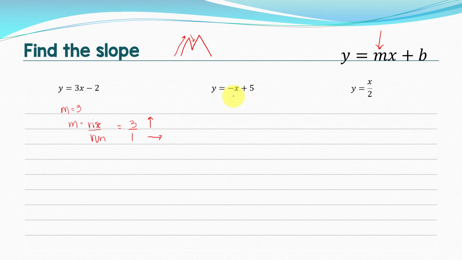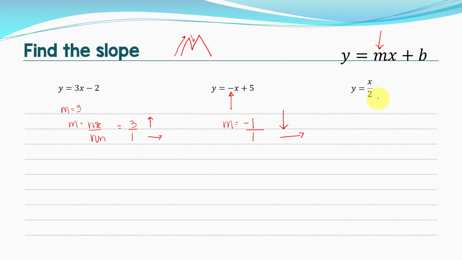Okay, so this one, now I only have a negative in front of this x, so the slope is the coefficient of x. Well, what is that then? What is the slope? It would have to be a negative. If there's not a number in front of a variable, we know its coefficient is 1 because there is one of them. There's one x there. So this would be negative 1, and then I'm going to put it over 1 so that I have the rise and the run represented. So when I go to graph this, I'm not going to go up 3. It's a negative number. I'm going to go down 1, and then I'm going to go over 1.